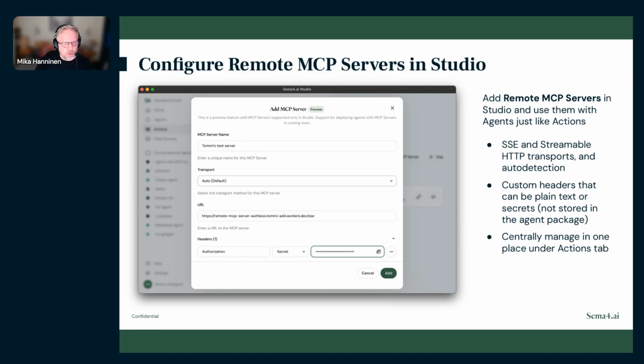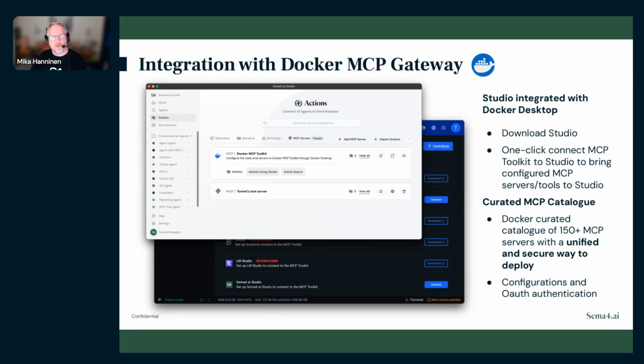And like Tommi mentioned, we have also great integration with the Docker MCP gateway, which at the moment has Docker's curated MCP catalog of more than 150 MCP servers, which can be directly used in our Studio in a secure way and deployed.